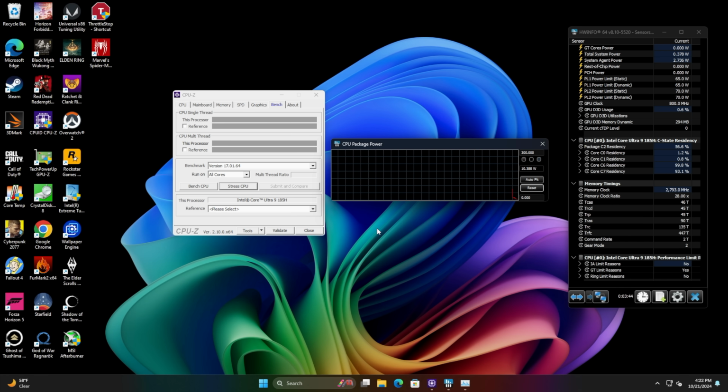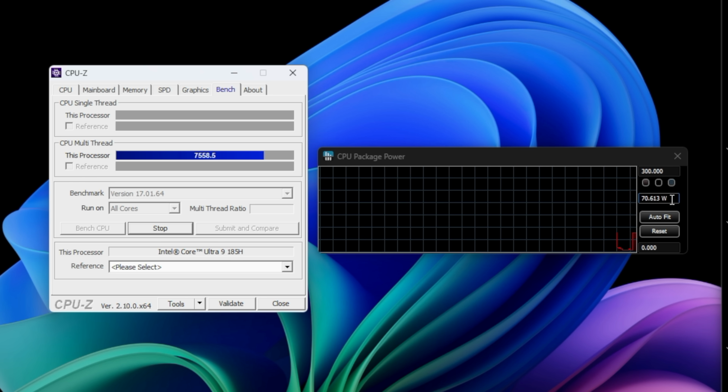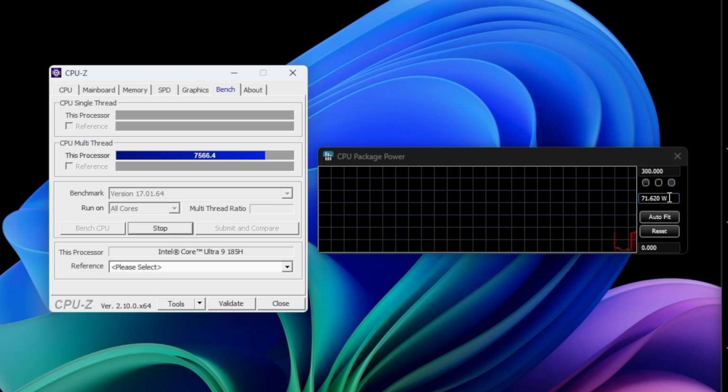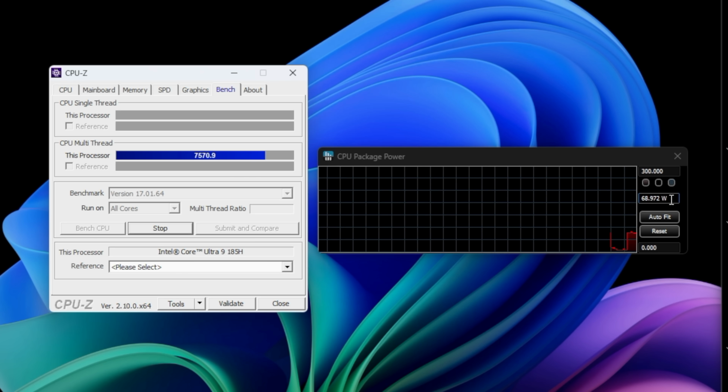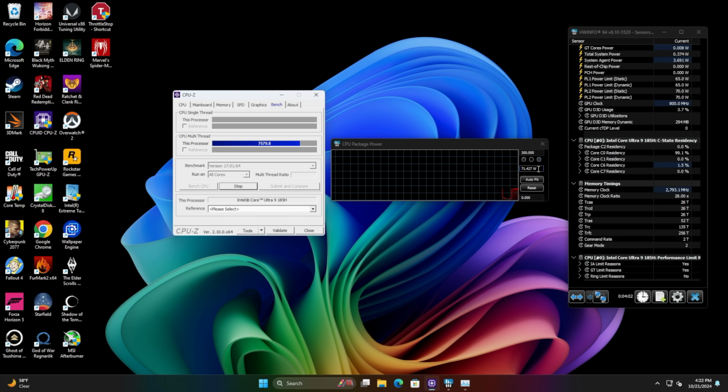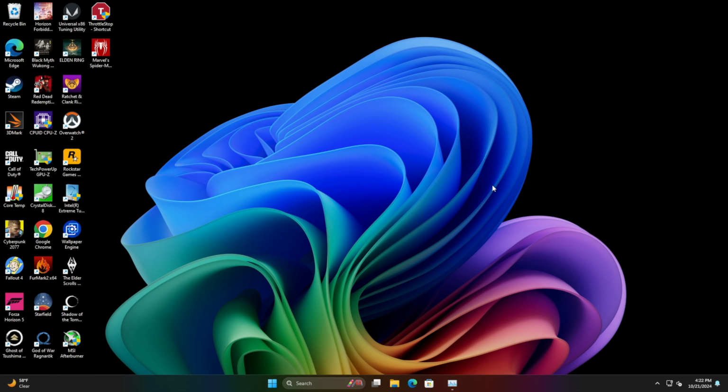As you saw, I did go into the BIOS and enable performance mode. From CPU-Z, I want to show you, if we stress this out right over here, CPU package power jumps up to 70 watts, and it's not a sustained 70, it's actually a sustained 64 watts, but we've got that boost period, and it does last for quite some time. So yeah, we can get some really good clocks on the CPU and GPU with this thing.